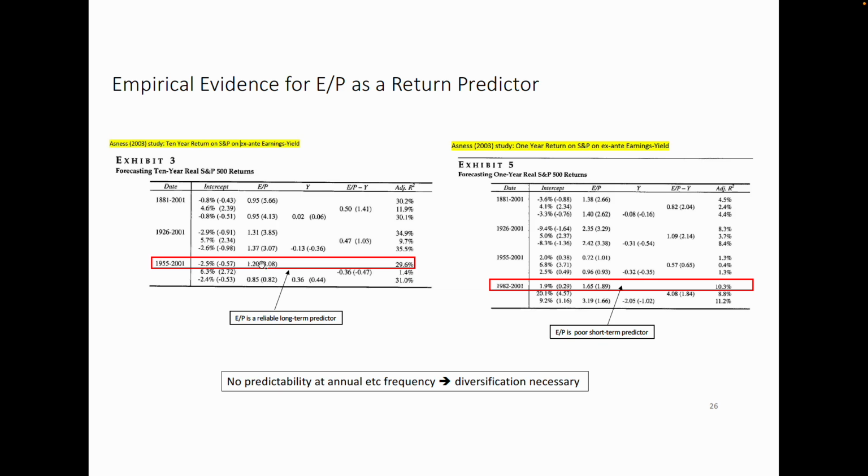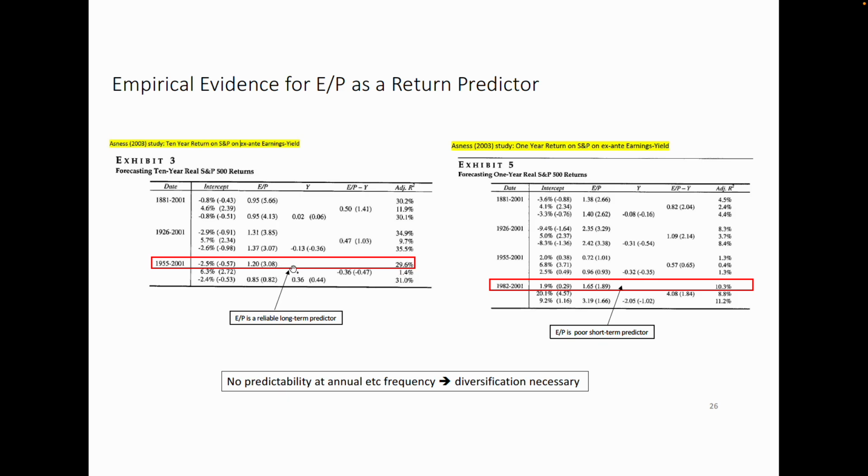So you see also the beta here is positive, 1.2. So if the earnings yield goes up by 1%, 10-year returns tend to go up by 1.2% over the next 10 years. The T statistic is 3, so we don't have information here how it's computed, robust, non-robust, let's just ignore it. But it looks significant. The R-square looks really high, in-sample R-square 30%.